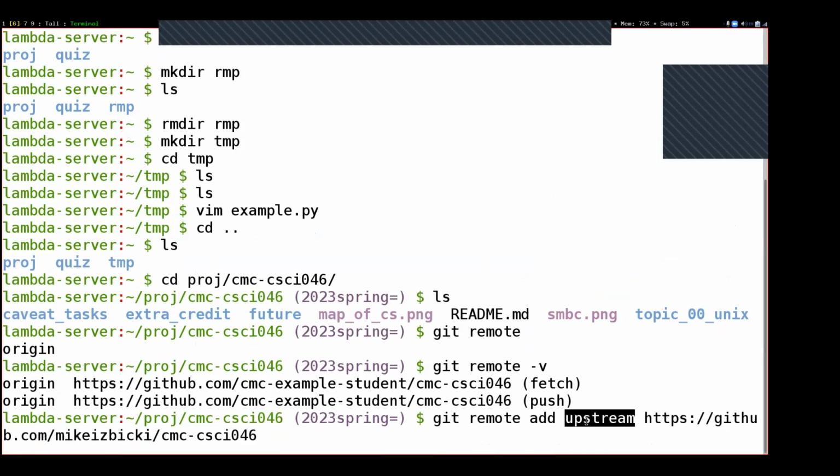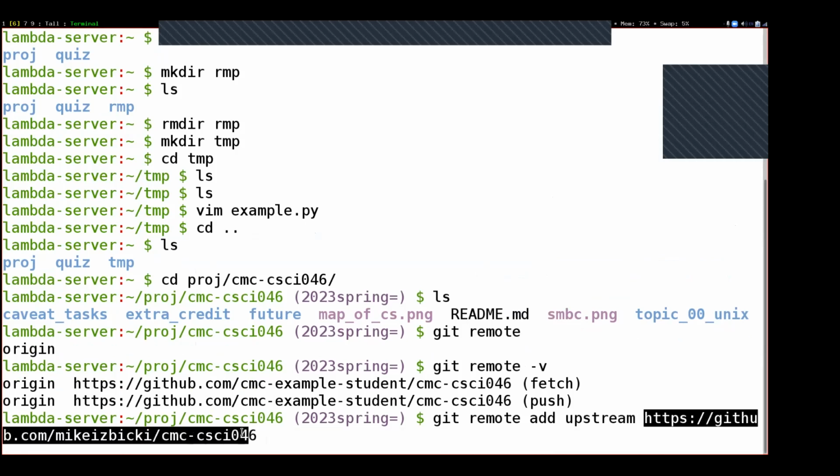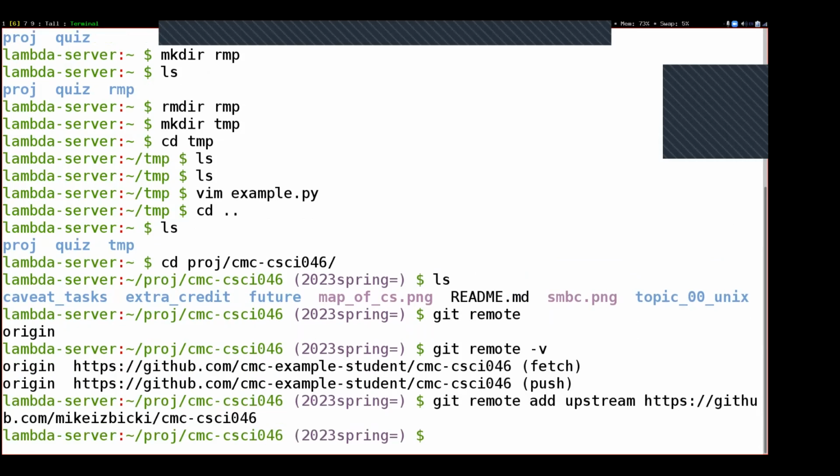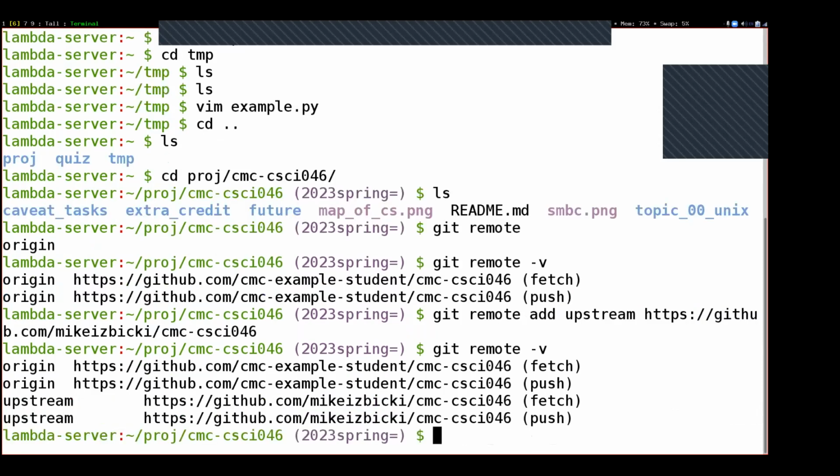The upstream, technically, can be whatever you want. This is just going to be Git's shortcut for whatever URL you put over here. The vast majority of times people will have an origin and an upstream, but in more complicated situations, you could have other URLs that you're referencing, and the names of those URLs you just put right here. If you do that, hit enter, then type git remote -v. Now you can see both of these remote locations listed, and so now we'll be able to get information from this upstream repository.